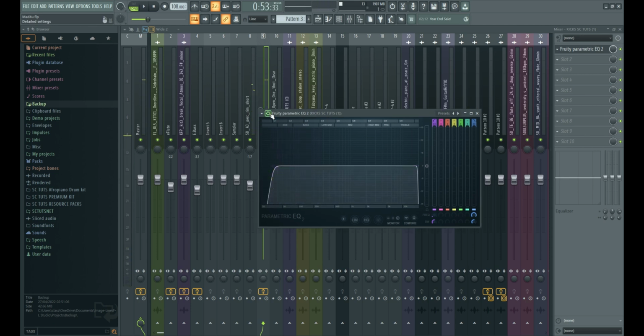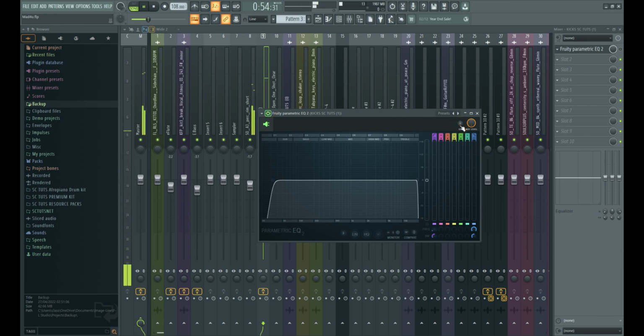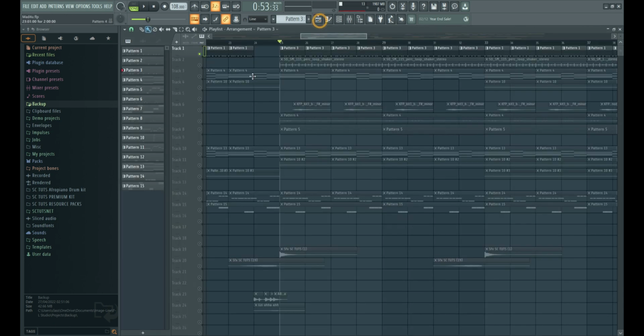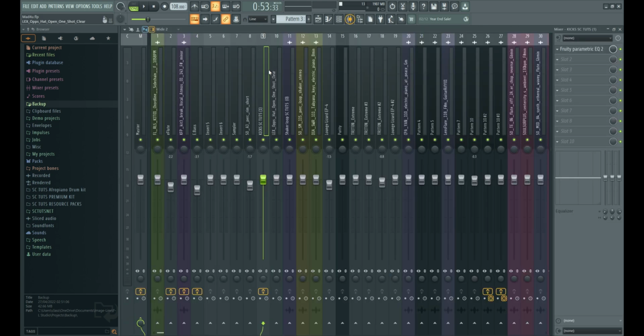You can see if I turn it off, you can still hear the body of the kick, right, without compromising the weight of the kick, but it just takes out the frequency you can't hear. Okay. So we'll do that also for all the elements in here, even for our rim shots as well.